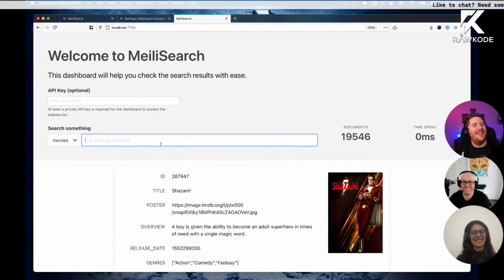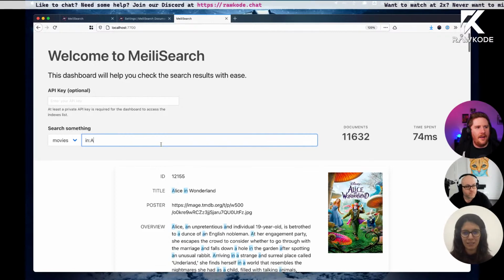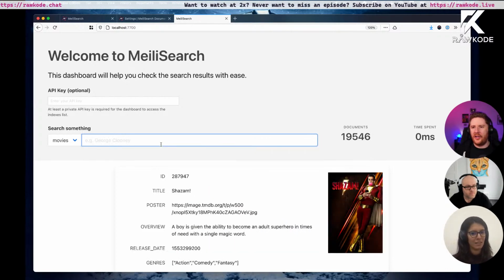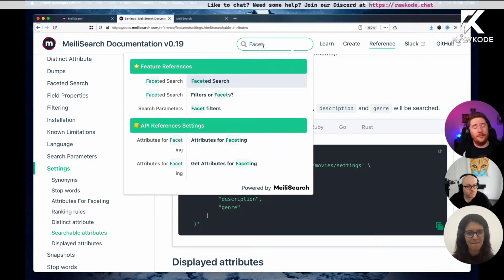All right. Objective 2: is there a special operator for faceted search? Can I do an action, or do I just type, like, how would I do a faceted search where I only want action movies? I don't know if you can do it from this web interface. Oh, but we could do it from a curl, I guess, right? Yes. All right. I'm going to test out your docs now.